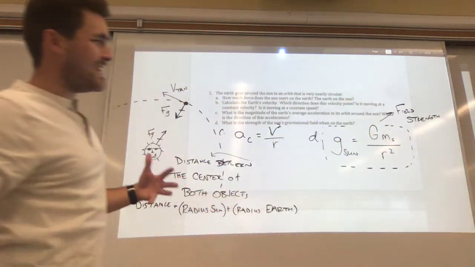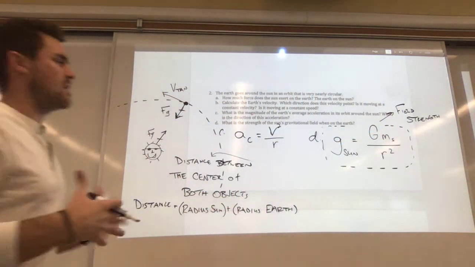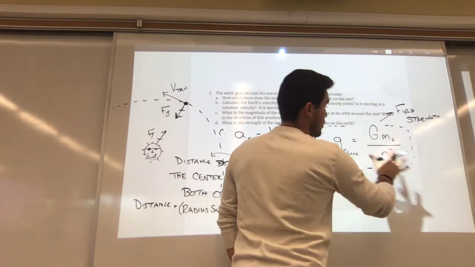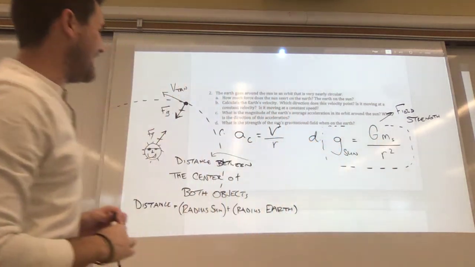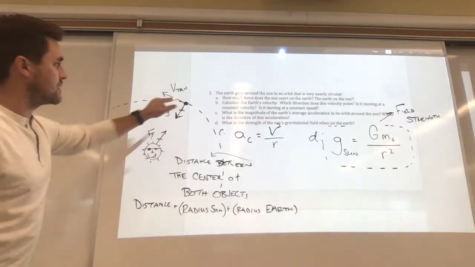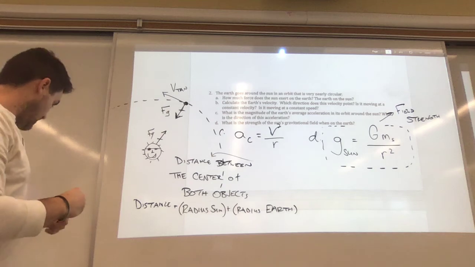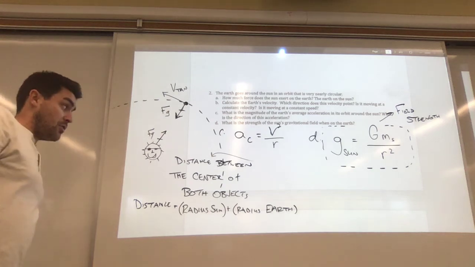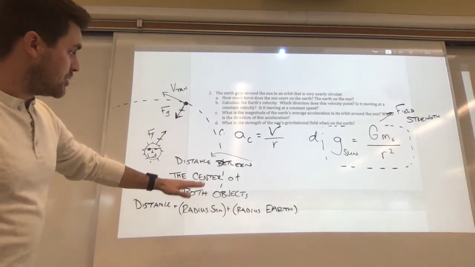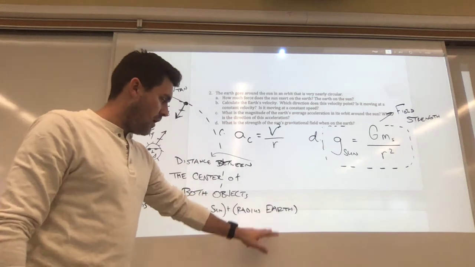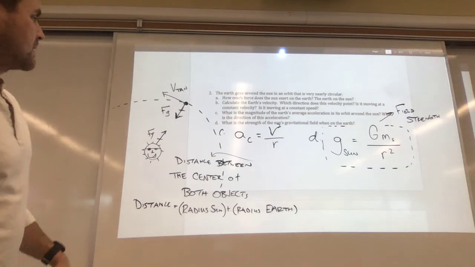Field strength is the acceleration due to gravity at some point in space. We will use this equation with Mama G, the mass of the Sun, and the distance from the center of our Sun to where we are in our orbit, the middle of the Earth. We will use that R value again. Again, the R value is the distance between the centers of both objects. That's the distance plus the radius of both objects.